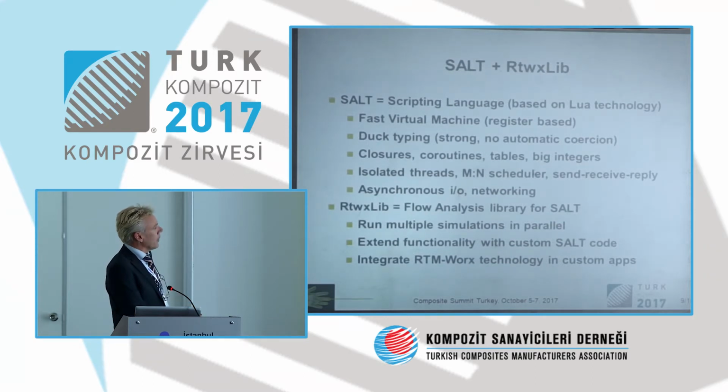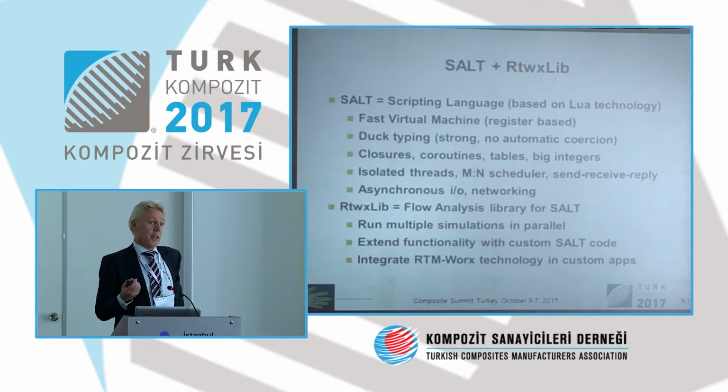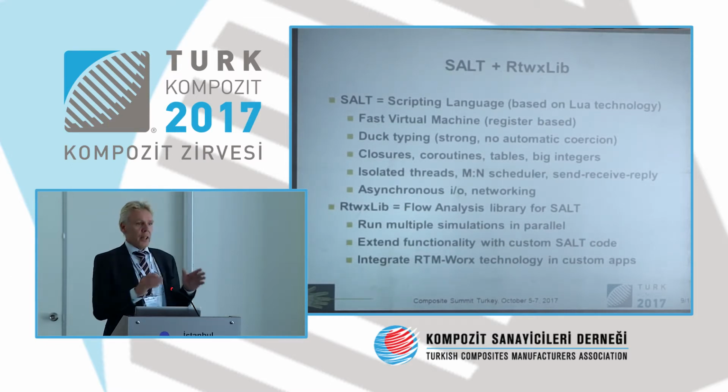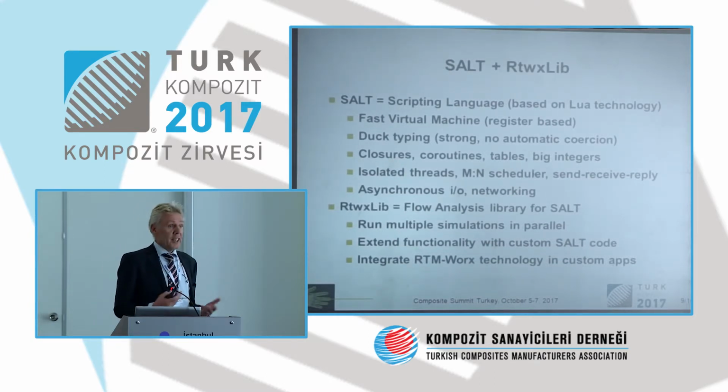We have closures, coroutines, tables, so a lot of high-level constructs in the language. It makes it easier to program. And we have isolated threads. So basically, we are running a lot of separate tasks which are not interfering with each other except for sending each other messages. So messaging is the primary means of communication and synchronization. And that makes the whole multitasking part, the multi-threading part, very robust. And also, and that's the biggest issue, easy to program and get a robust system.